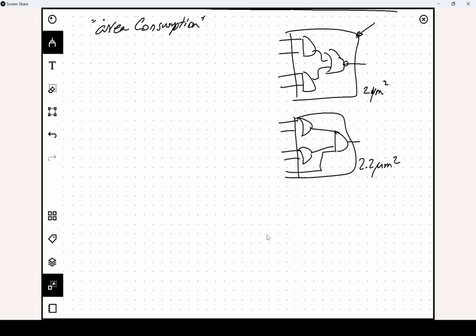Then it doesn't matter which kind of cells are used and how many of them. But the problem is that if you have two different technologies, for example one 28 nanometer and another 65 nanometer, you cannot compare them like this, because of course the implementation in 28 nanometer is smaller, as the area consumption is generally smaller for every gate.